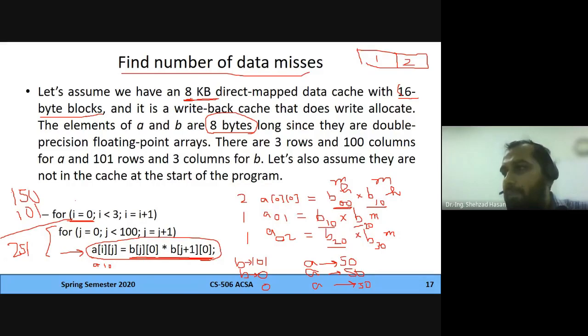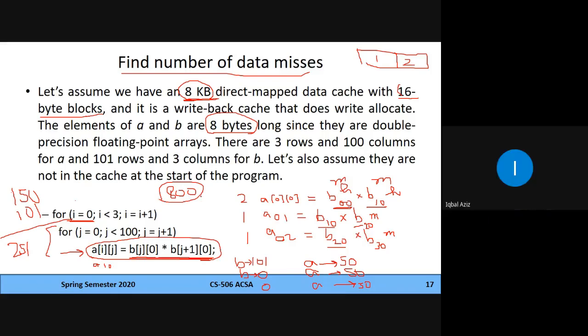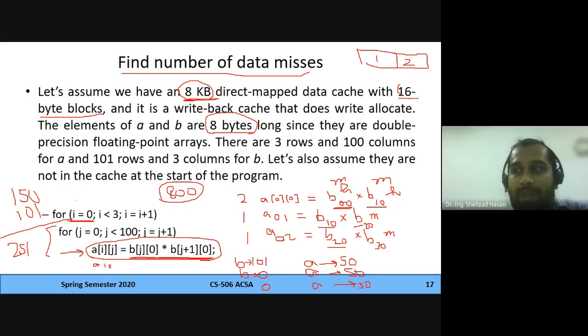That's an assumption that we have made, because looking at the size over here, it's 8 kilobytes, which is quite a big cache. If you calculate the number of elements that you want to use, you are fetching just 100 elements over here, right? 100 elements of 8 bytes. That means 800 bytes, and your direct mapped cache is 8 kilobytes, which means all these 800 bytes can easily come into the cache, so you don't have to replace that. Okay, so that's an assumption.